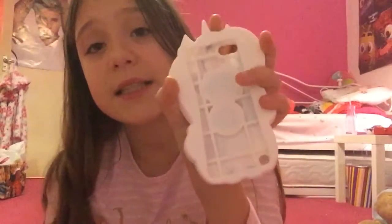and stuff, and I think that this is a really nice case. It's not that flimsy, unlike this one. This one is really flimsy, and this one isn't that flimsy. But the downside to this case, it feels like an iPhone 6s. It feels like a 6, though I haven't even got an iPhone, but I think if I get enough money, I'm getting an iPhone SE. This isn't that flimsy. I don't really like flimsy cases.